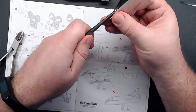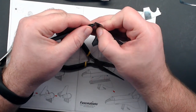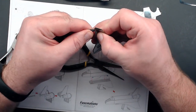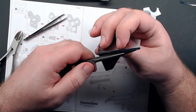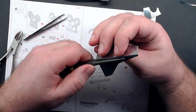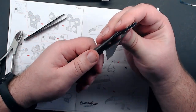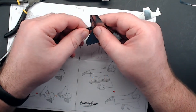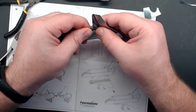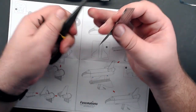Sometimes you can come in and try to rescue it when a fold is getting away from you like that. You can try and rescue it with the tweezers. You can do these long folds with the tweezers, you just have to do it carefully. And here I'm going to do a little bit of it because these needle nose pliers have gotten quite loose over time.